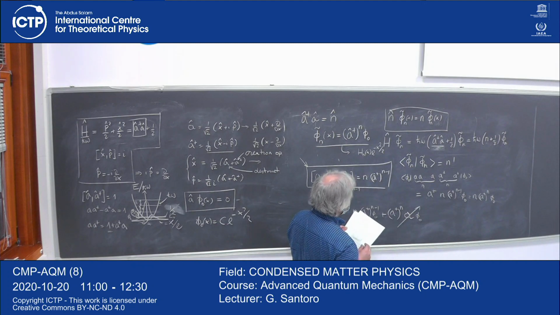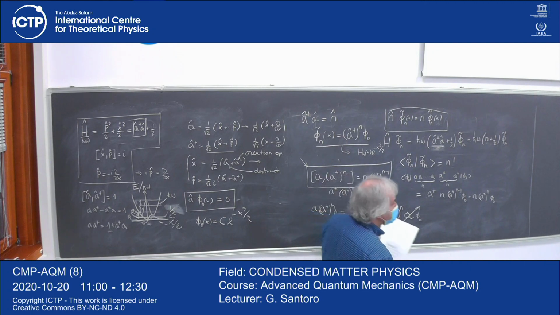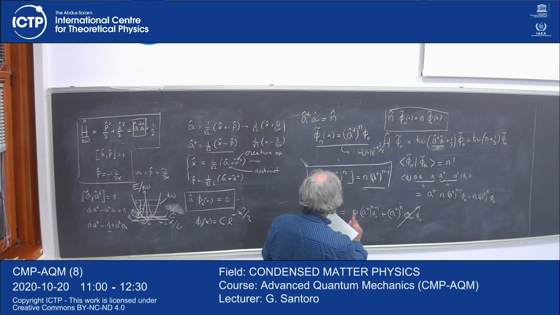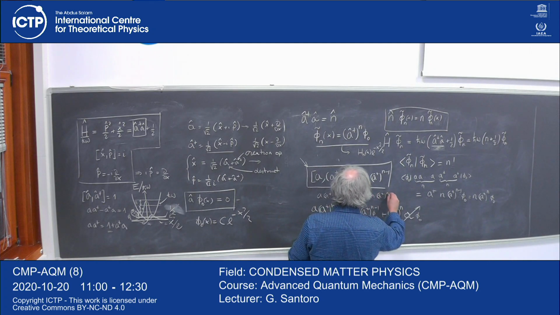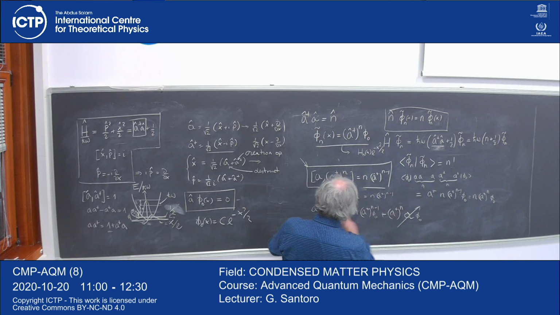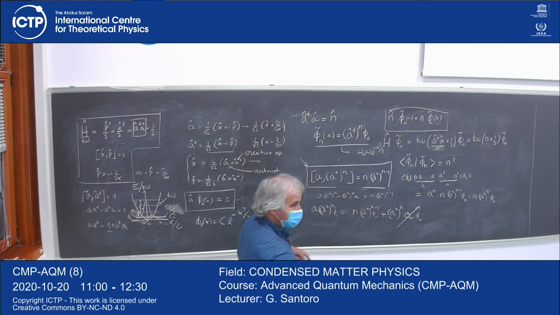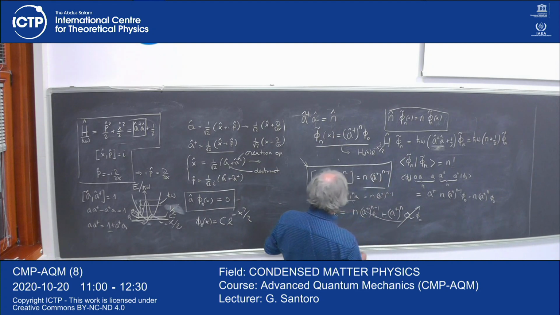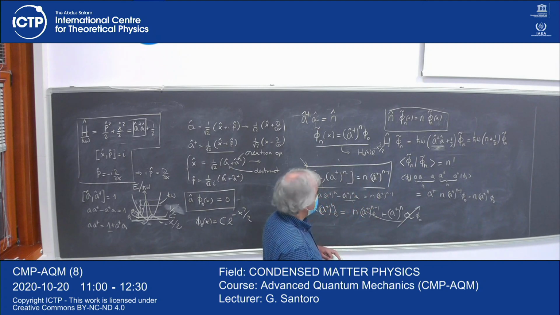Sorry, is that a commutator? That formula, A dagger and... It is a commutator in the sense that I wrote this as A dagger to the power n minus A dagger to the power n A equal to n A dagger to the power n minus 1. I'm simply making the commutator explicit by bringing it to the right hand side. You see, this was brought here, and then I apply phi 0 to every term.